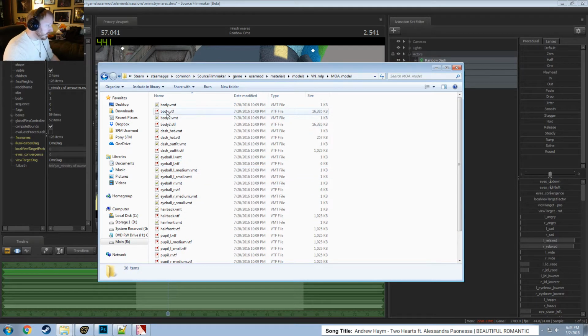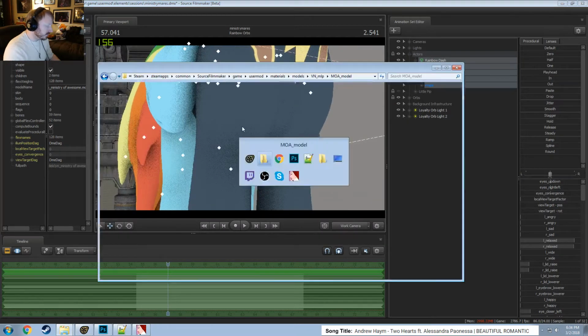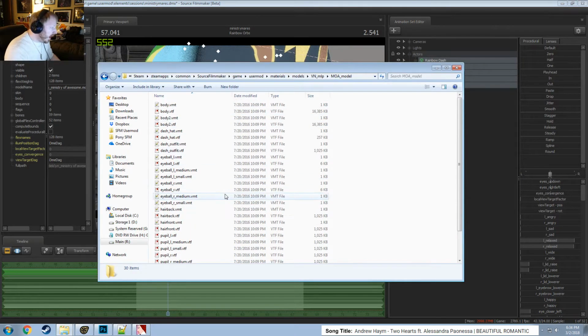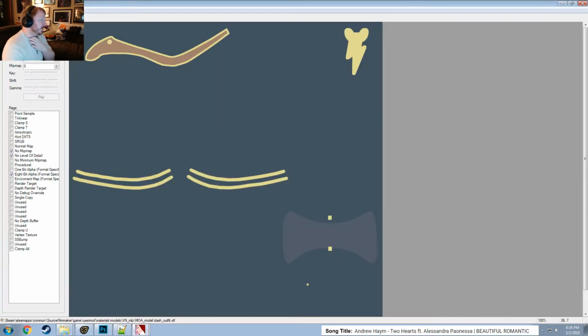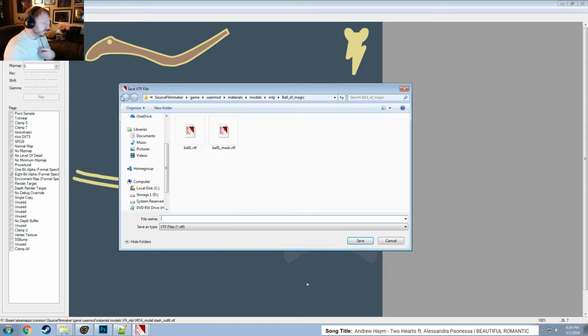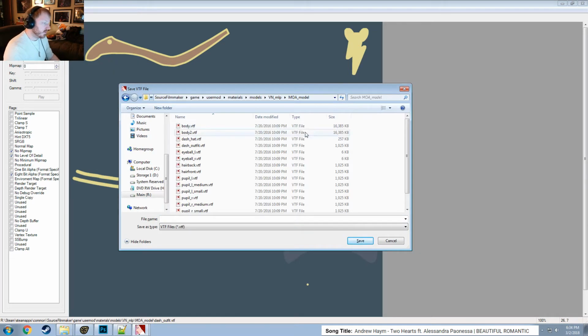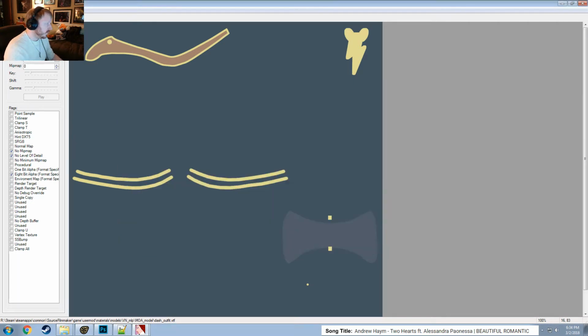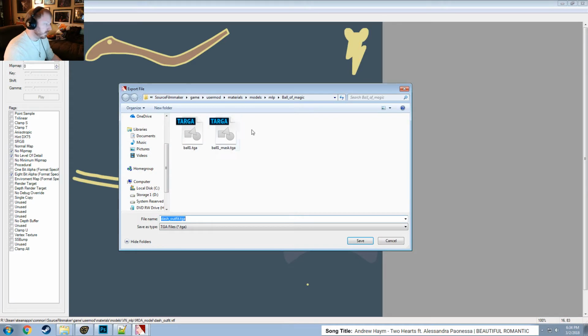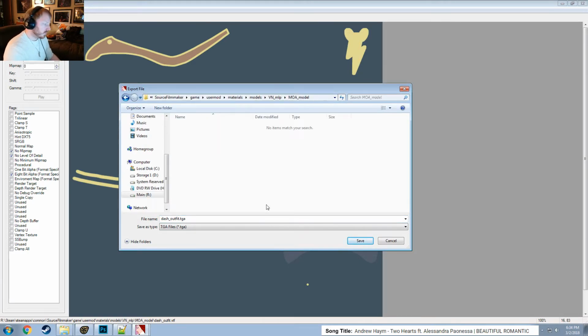So that's actually no, that's a clothing bit. Outfit. Yep, there it is. Okay. Nice and easy. That's good. So first I'm going to export the model. And I'm going to call it the same... there. Export. Okay.